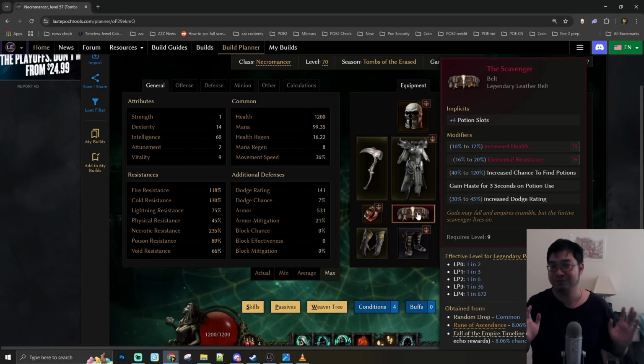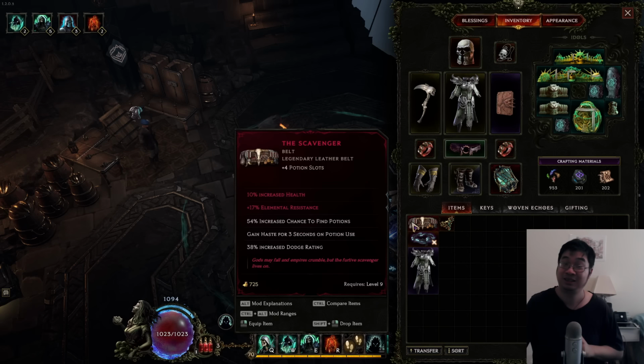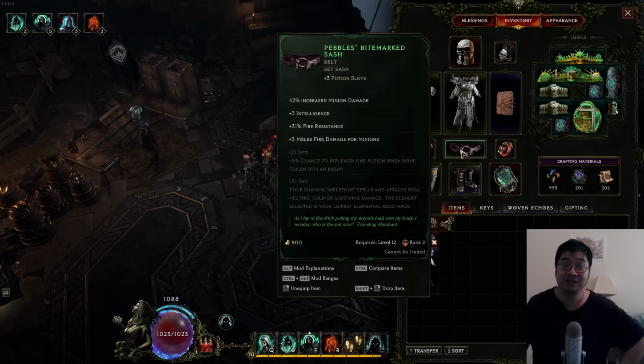It just happened to have resistance and also health. The reason I'm using this belt is so that I can be gaining haste for additional 30% movement speed just to travel a little faster in the game. Now there are alternatives to the belt. So over here you can see one alternative is to have just a basic minion damage belt. It doesn't have to be this set item.